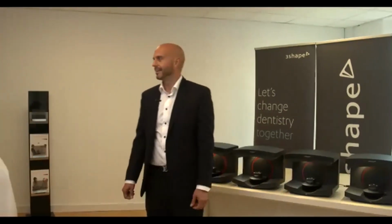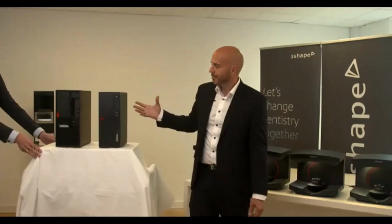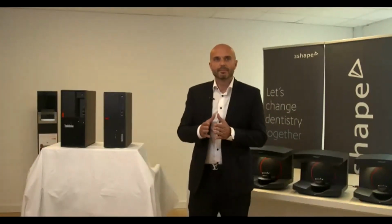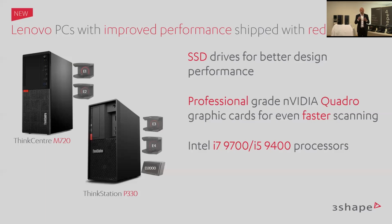Very nice to be here in Copenhagen with the Generation E scanners, which are amazing. And to the amazing scanners, you have to have amazing PCs. And I have actually requested from 3Shape a lot of times, we need faster PCs. We need faster SSD drives. We need faster memory and faster graphics. And that's something that made me build my own computers. So in my lab, we had our own computers, which are not the 3Shape PC. But now 3Shape and Rune listened. So finally, we have these new PCs, which are the standard PC for the E1 and E2 scanners, which make them a little bit faster.